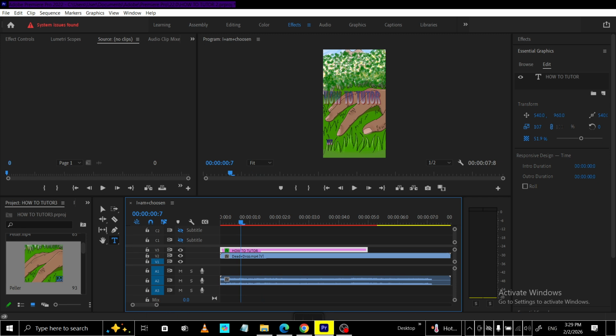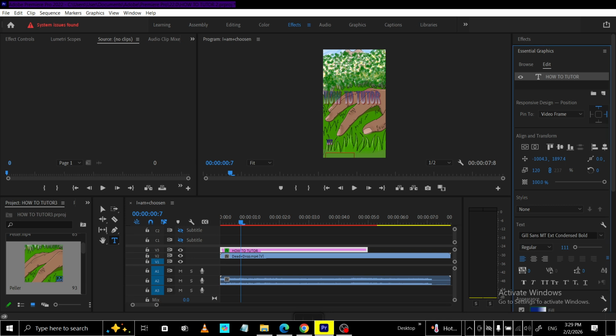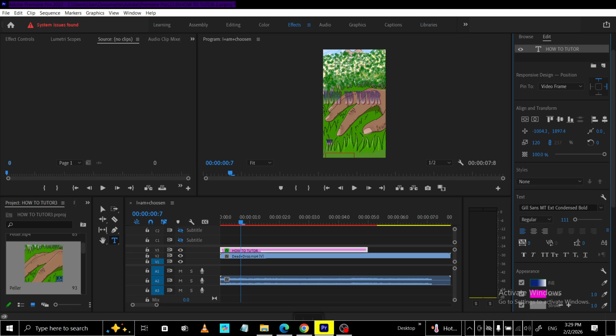First, click to select your caption clip in the timeline. This is the clip that contains the subtitle or caption text you want to style. If you have multiple caption segments, be sure you're selecting the specific one you want to affect. You'll know it's selected when it's highlighted in your timeline.